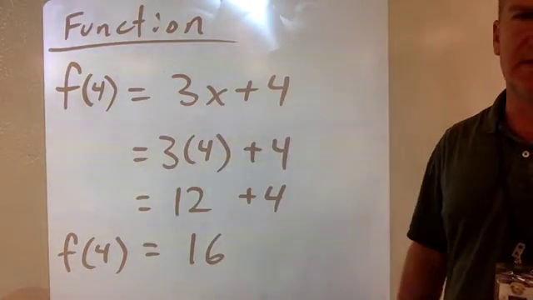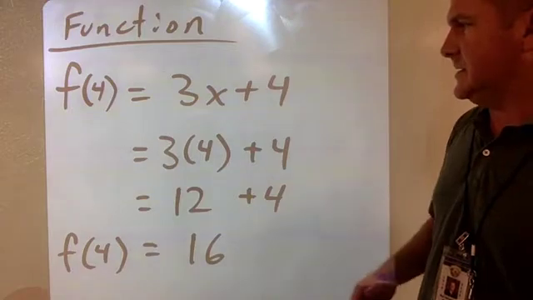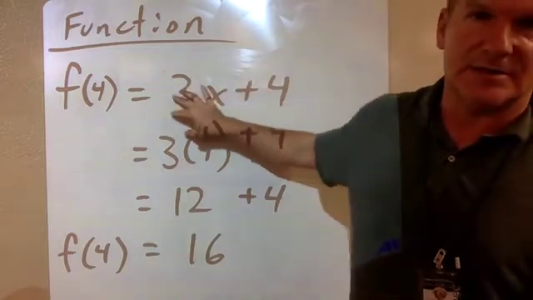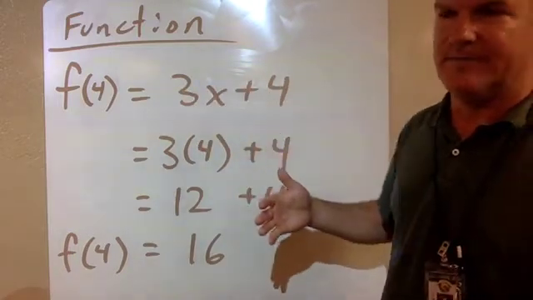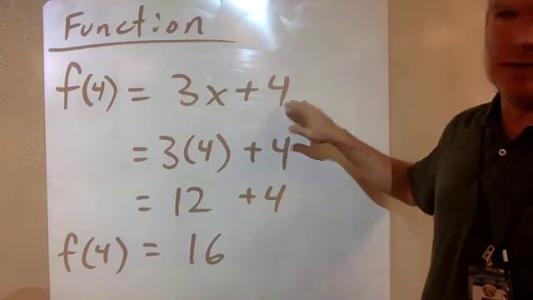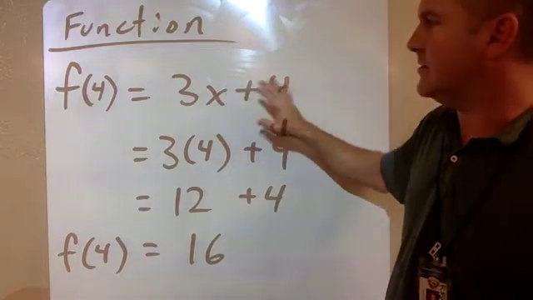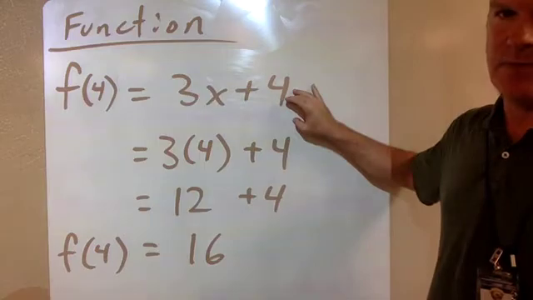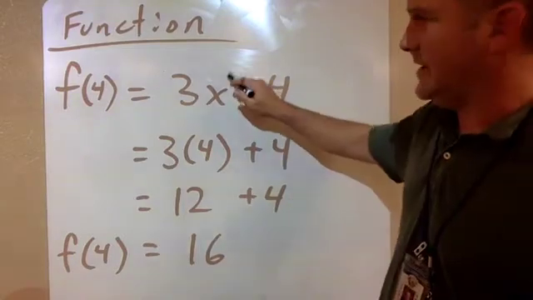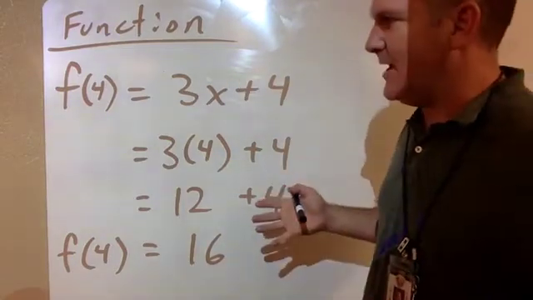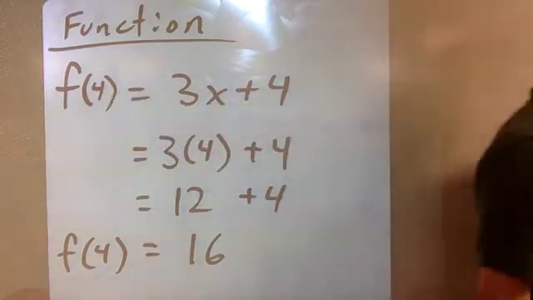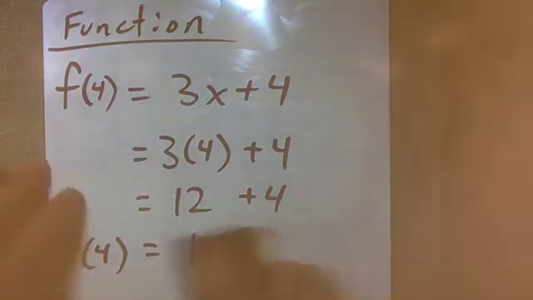All right, pretty basic. The only way that this test gets a little bit more complicated is when this side of the problem isn't quite as easy as 3x plus 4. Now on your homework, the first couple sections are this easy. It's just a simple linear equation. Linear means that x is to the first power. If I were to graph this, it would be a straight line. All right, but some of the problems aren't linear. They're going to have an exponent by the x. So it's still the same format. You're substituting in whatever number they give you in for x, but it might be x squared, it might be x cubed. You might even have some parentheses in there.